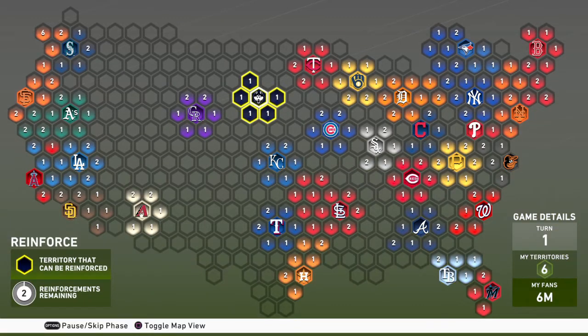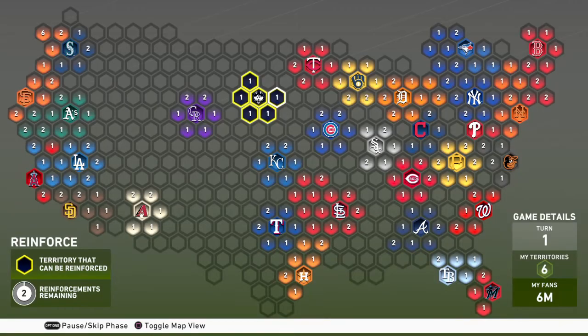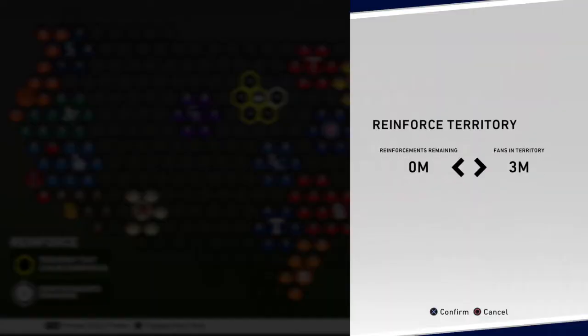When you're in the reinforce phase, this is where you can add fans to your hexagons. As you can see in the bottom left, I have 2 reinforcements remaining. So I can click on any of my hexagons and just add them. In the bottom right where it says game details, my territories is at 6. For every 3 territories you have, you'll get a reinforcement. So 6 divided by 3 is 2, and I've got 2 reinforcements.